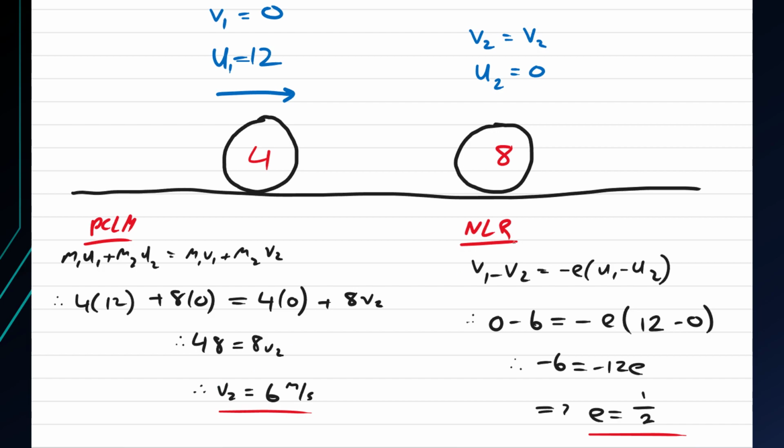Now, of course, you don't actually need to use Newton's law of restitution here, but it's always safe to do so. So v1 minus v2, so 0 minus 6, is minus e by 12, which gives the coefficient of restitution e equals a half, which kind of makes sense, because this one transfers half of the velocity over to this. The rest of it is transferred into other forms of energy. But from here, it should make relatively intuitive sense, or at least if the imagination part of it doesn't make sense, hopefully the mathematics part of it does.